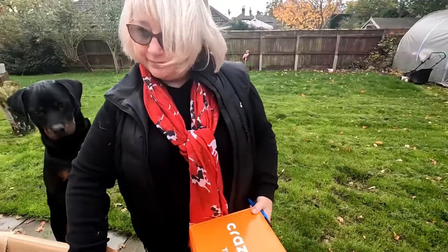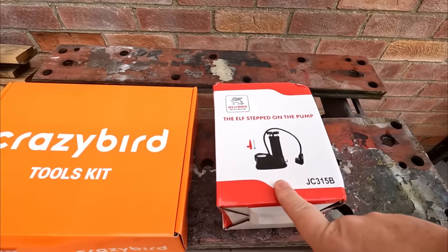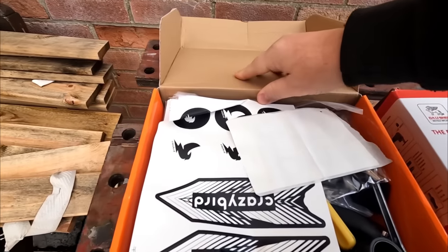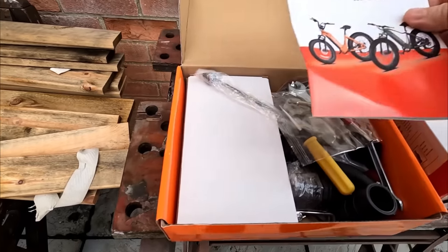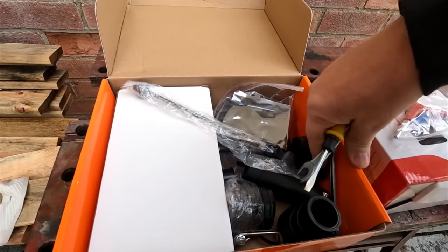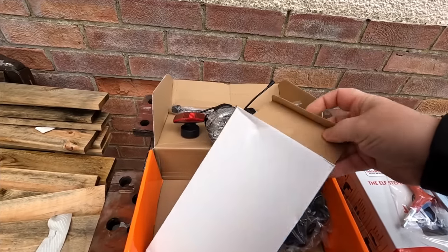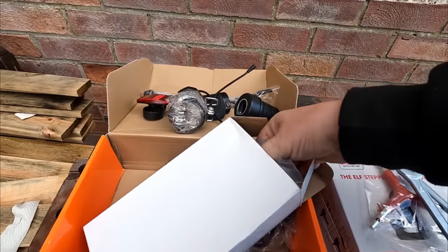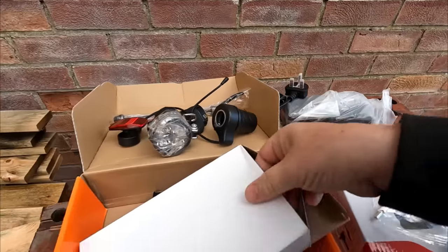So we're going to get it out of the box and have a closer look at it, put it together and see what's exactly involved. This also comes within the box — we've got a pump to pump the tyres up and we should have all the tools needed to get the bike built. We've got some stickers, the manual, and a variety of tools including allen keys, screwdrivers, spanners, as well as other ancillary bits. This I would imagine is the power bank for charging your bike up — it's the power block. There's the lead that comes with it as well. Quite a comprehensive set. I'm going to stick you on the tripod, put you on a bit of time lapse. Let's get this thing built.